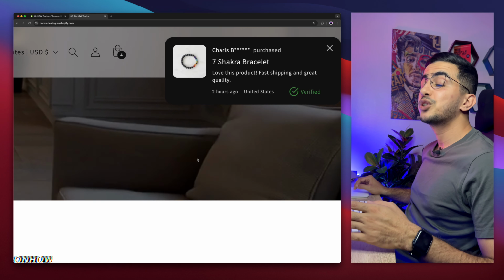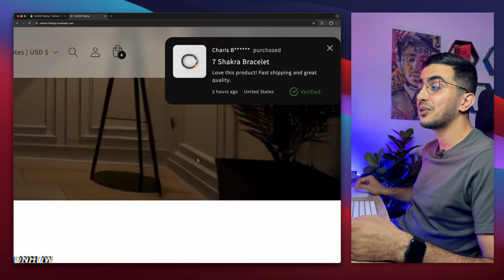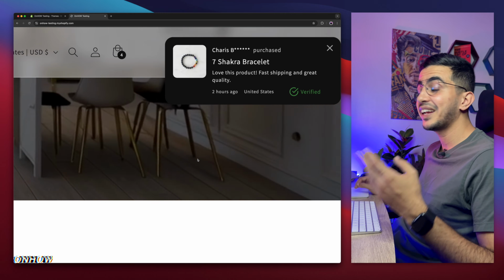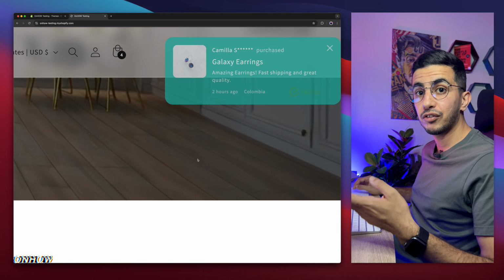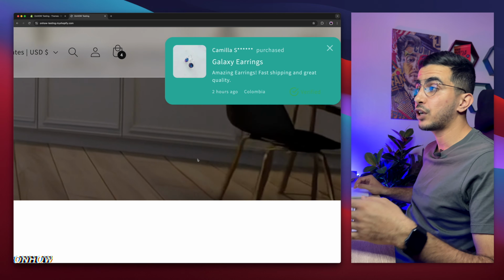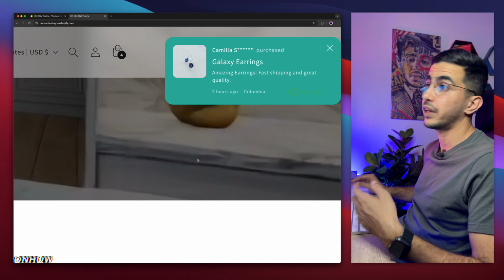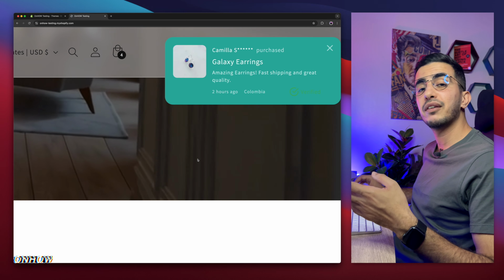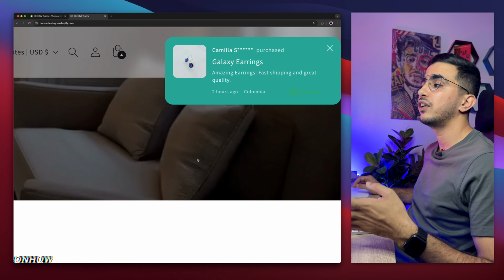Or even better, check out this sales notification. As you can see, that will show sales notifications on your Shopify store by using your own code, and it's highly customizable. You can customize the behavior and when it should show up, how long to stay open, when it's closed, and for whom to show up. It's very customizable. Make sure to check out that video, I already posted it.